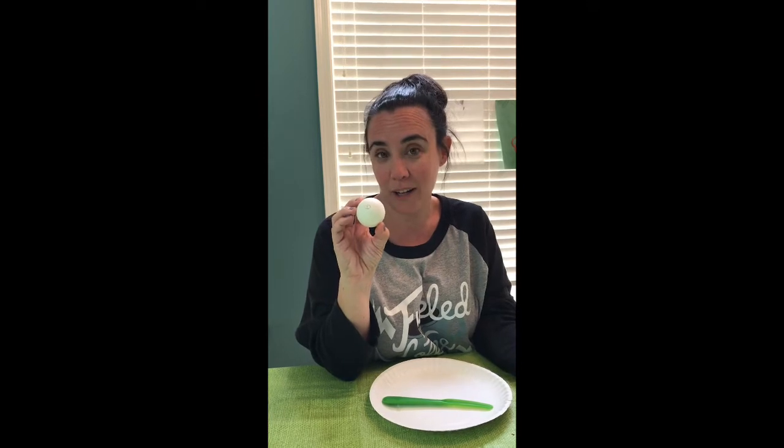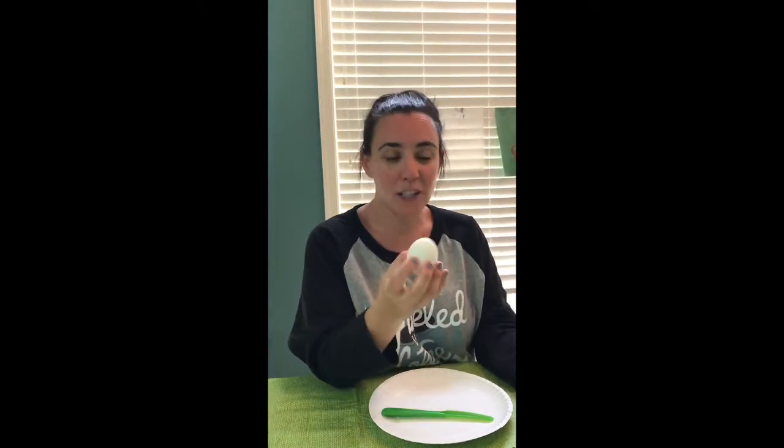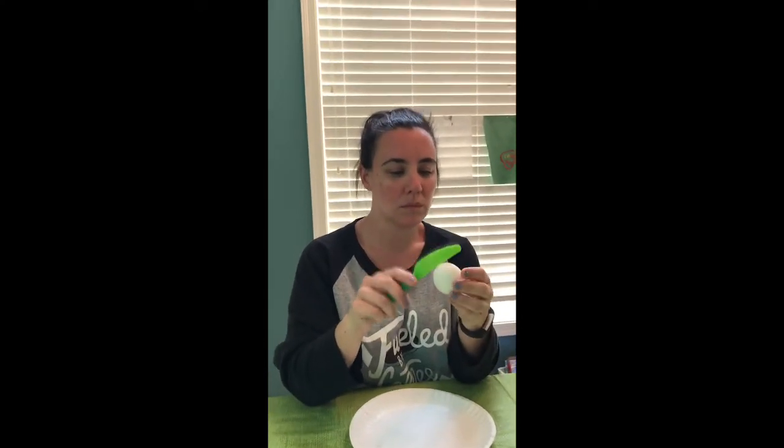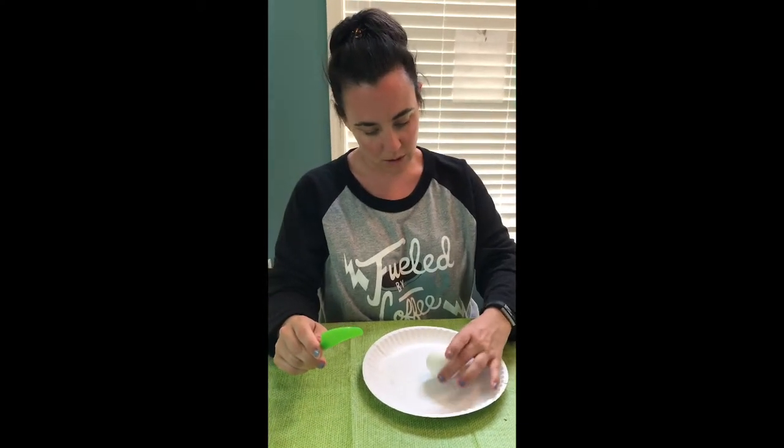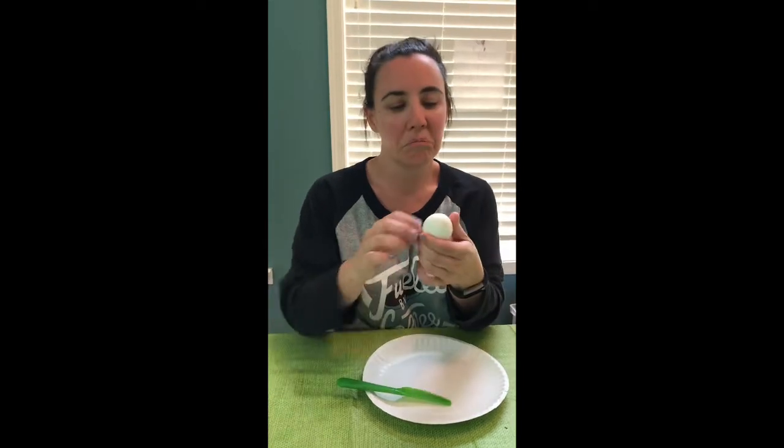All right, guys, so now we're to the point of the egg experiment where you need to go grab your boiled egg if you have one. If you don't, you can always pause this video and go make a boiled egg. Ask your mom first. But we're going to start looking at our boiled egg. The first thing you notice is the shell. What do you think the shell does? It's hard. And if it moves around, it's not breaking. That's for, think about it, protection.